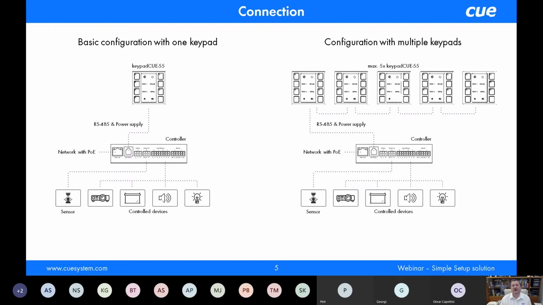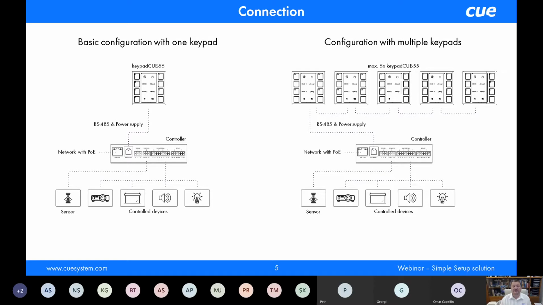For practical understanding, this simple setup based on this controller and keypads is dedicated to small rooms and huddle rooms, where distances between the controller and keypads are typically 10, 15, or 20 meters max. So it's not a big deal, and we have tested that such a bus can work easily up to 100 meters, probably even more.